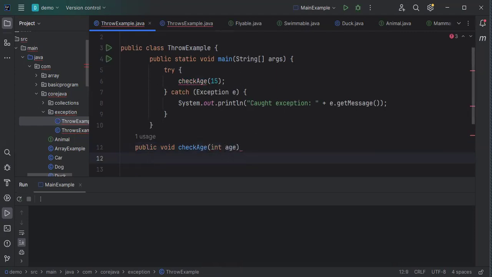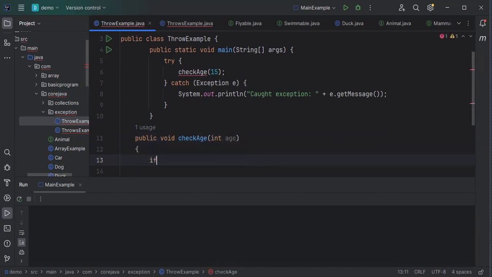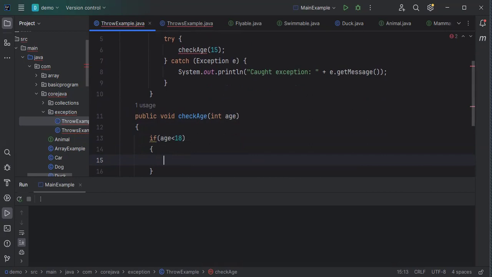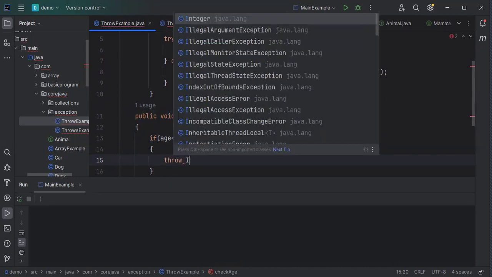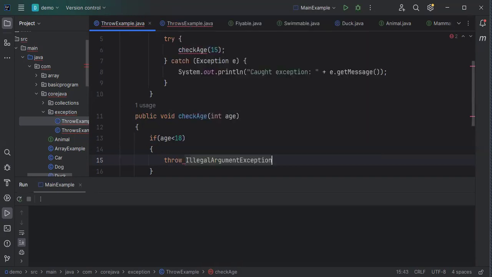Then inside this method, I will create one condition: if age is less than 18, we will throw a new exception. For that, I am using throw new IllegalArgumentException, and here I am passing the message: the age must be above 18.